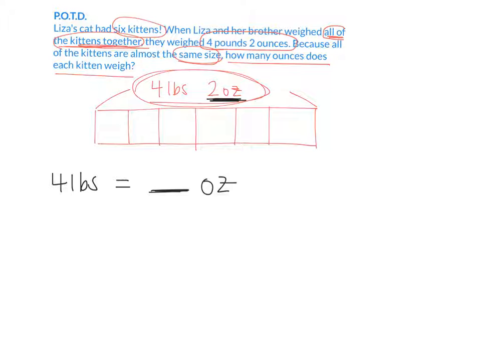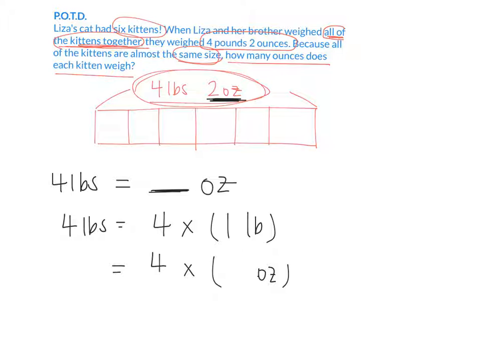So let's use what we know about unit conversions. We can say 4 pounds is equal to 4 copies of how many pounds? 1 pound. Do you see how this part is like what we did yesterday? So this is equal to 4 copies of some number of ounces. And I want what's inside my parentheses to be equivalent. So 1 pound is the same as how many ounces, you guys? 16. Okay, so do you see how you do your conversions here like that? Therefore, we can multiply 4 times 16.